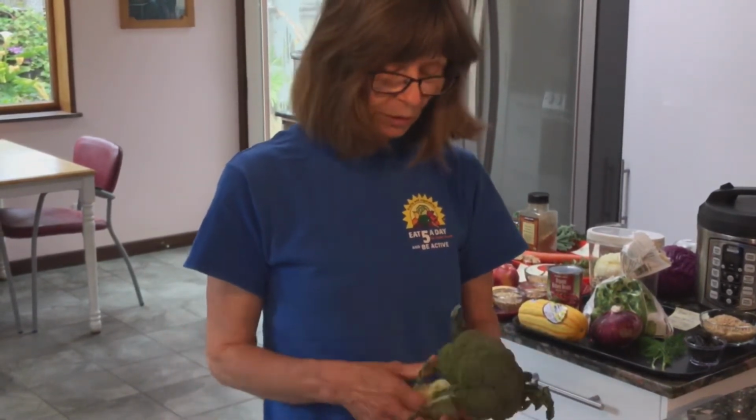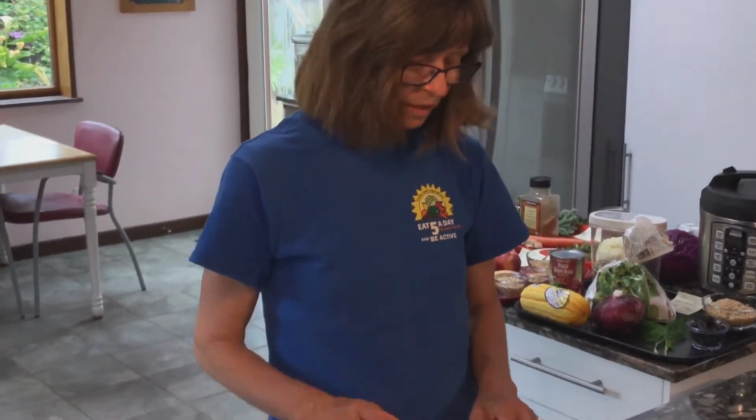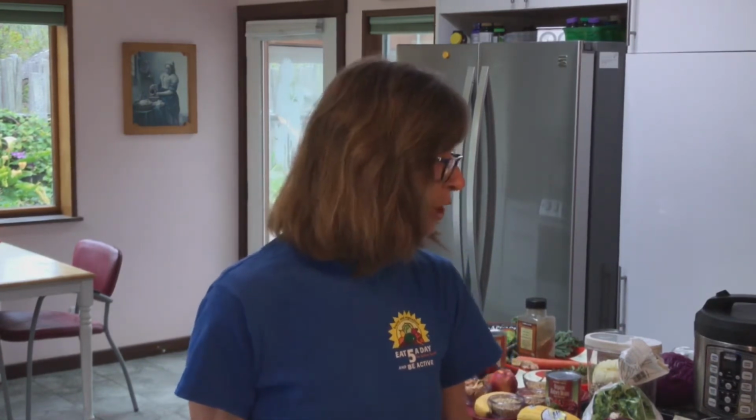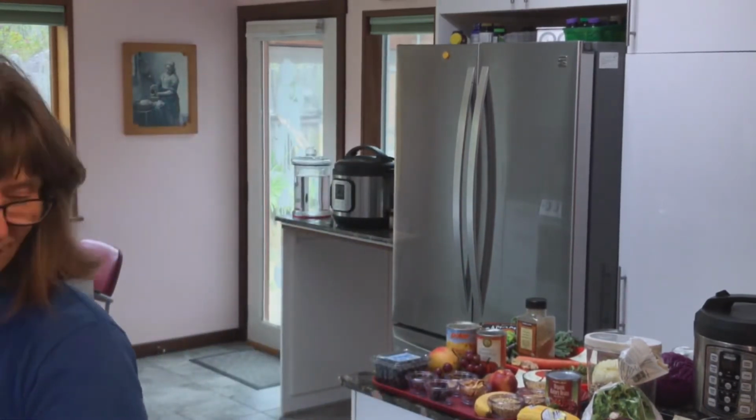And of course you can add some veggies like broccoli. You can steam some broccoli, and that really enhances the meatless spaghetti for you. All right, moving right along, I think you get the idea of how we can make your favorite classic better. We're going to do macaroni and cheese next. Let's have a look at that.